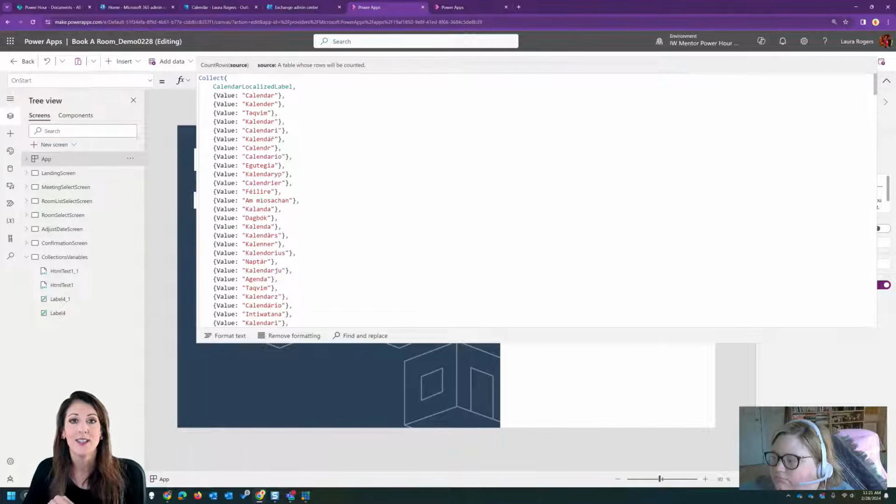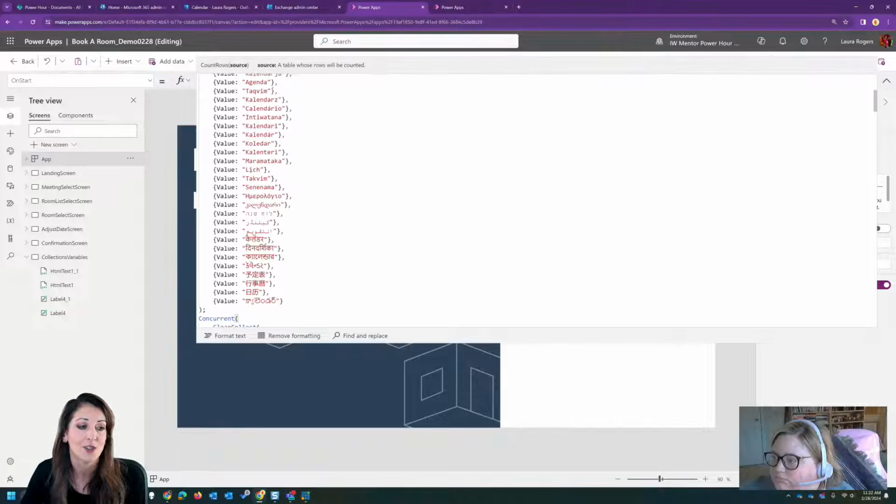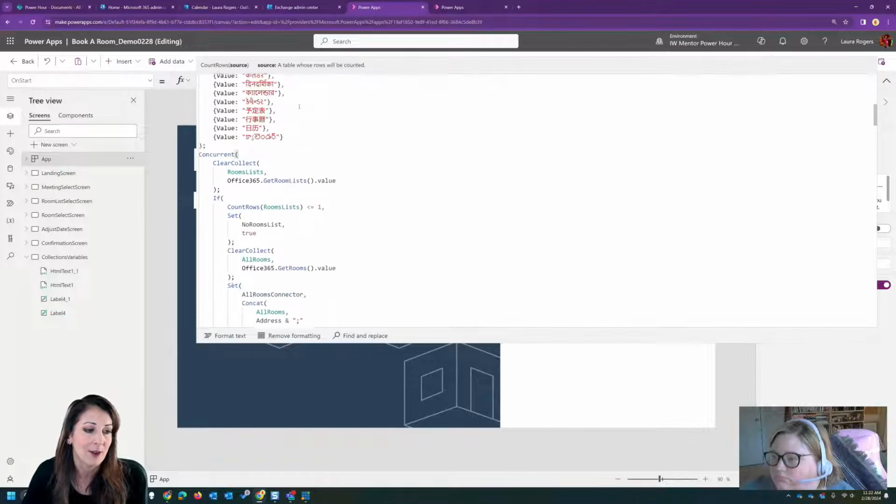Since this app has spots where it needs to recognize and get information from the current user's calendar, it's got this whole catalog of the word calendar so that it can reference My Calendar using the correct word. So it's creating a collection when you first start the app that's just a whole list of the word calendar.